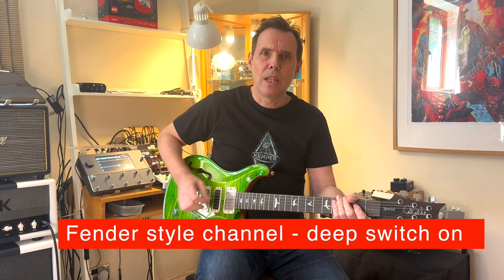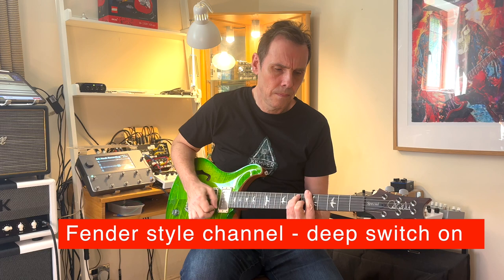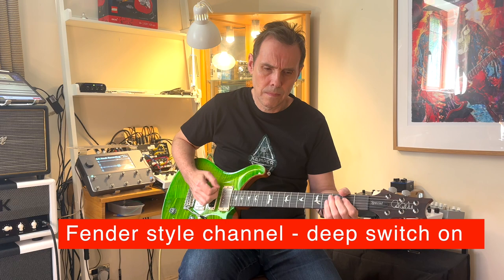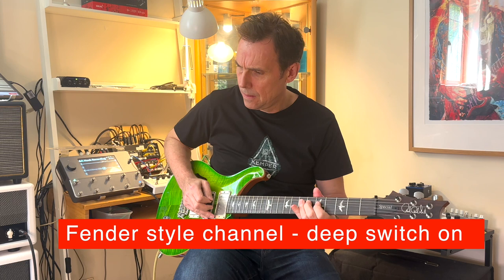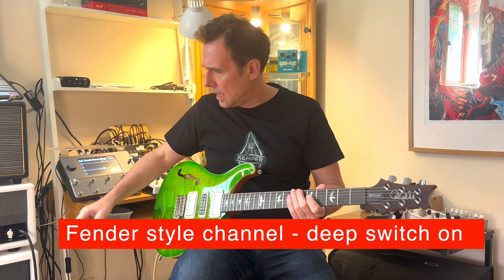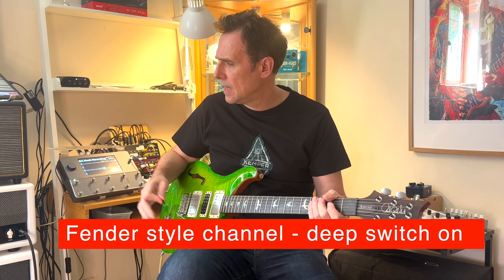Here's the bridge humbucker with the Fender clean mode. So if you push it with the humbucker, you get a bit of dirt. We'll put the gain up a little bit. At the moment, the gain's on about 50%. So this is what I was saying. On this amp, my go-to clean sound: deep switch on and drop the mids down, boost the treble a little bit. Perhaps I might drop the bass a little bit more than it is at the moment.